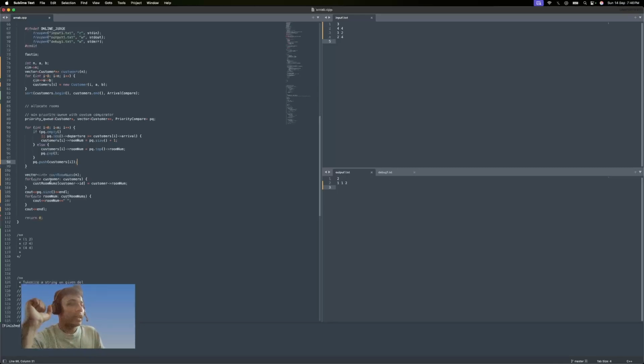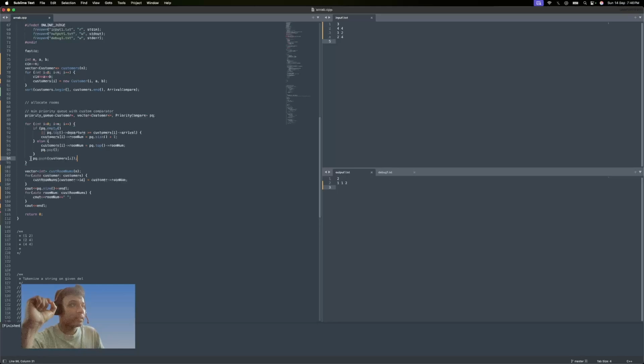Okay, and one key thing I forgot to explain is this. If you have allotted a room for a new customer that is coming in from an existing pool of rooms, you would remove that older customer, right? So this is the part where you are popping that older element and pushing that new customer with that room number.